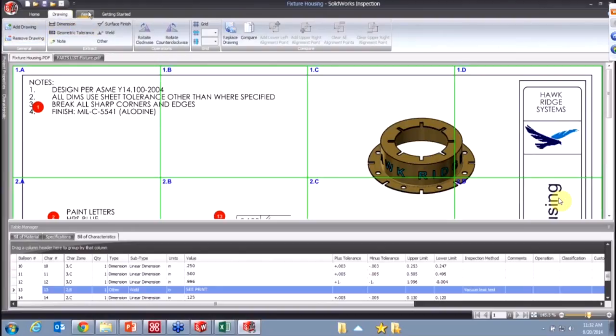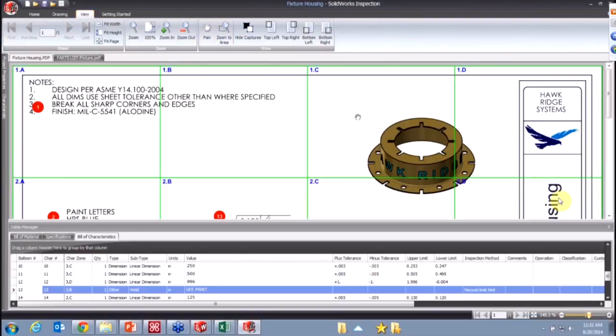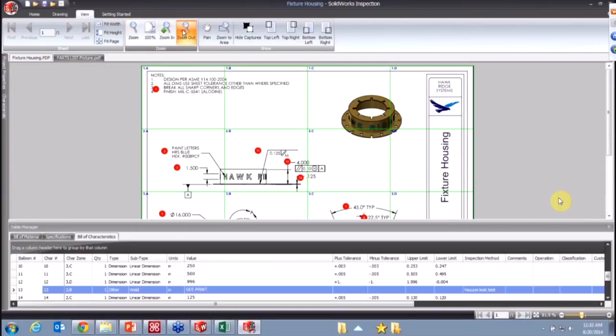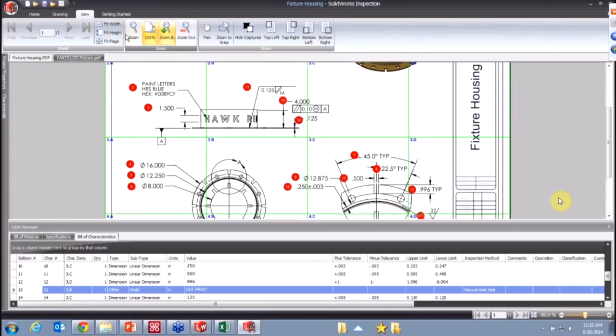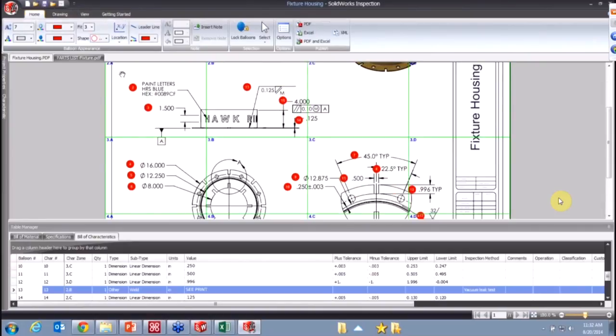All right, so if you need to see kind of more of the drawing, you can also always use these zoom in and out to capture the full perspective of the drawing you're looking at. And then the next process that we want to do is put this out into an Excel, or we also probably want this balloon document, right? Because we're going to eventually print this out with our Excel sheet, take them over to the inspection room, and then go and inspect the actual part.